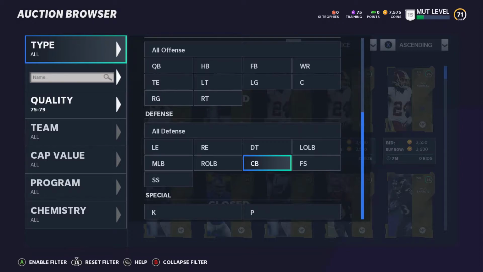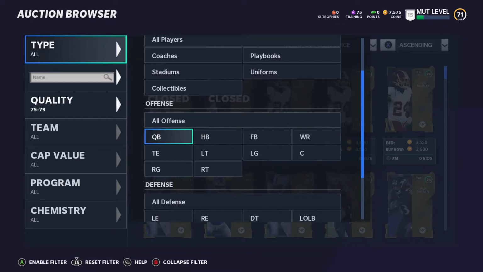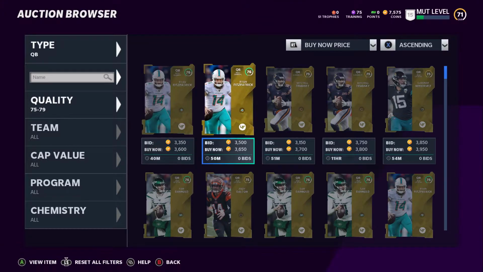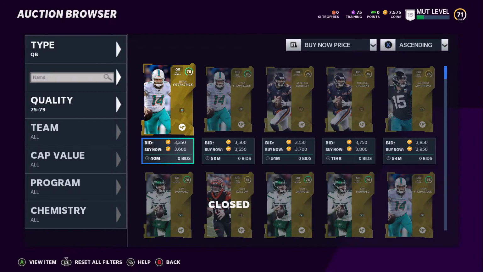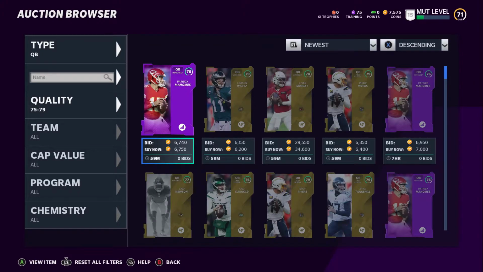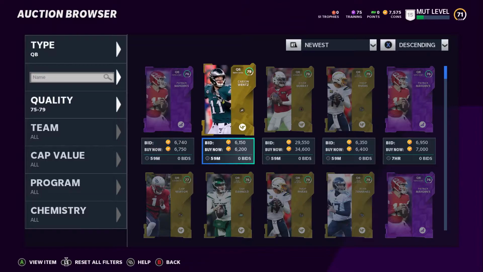Don't touch them. Now, when we sort by quarterback here, for example, we see 3.6, 3.7. I don't see any snipes here. Now you see 40 minutes right here. That's how long is left on the card. So essentially it's been up for 20 minutes because they put it up for an hour. Now you sort by newest, which you want to do, and all of a sudden, bam, you see 59 minutes.